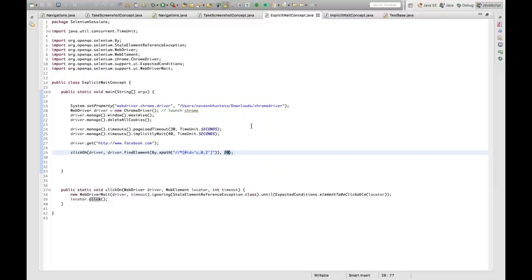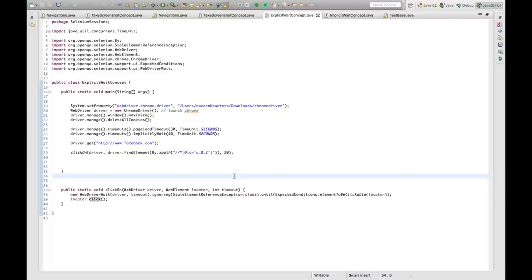Now, another concept is, let's say the element is visible within 2 seconds. So the remaining 18 seconds will be ignored. Getting the point? If the element is found, let's say within 5 seconds, the remaining 15 seconds will be ignored totally. So this is so dynamic in nature that it's not going to wait for 20 seconds. The maximum time is 20 seconds. But if the element is visible within 2 seconds, the 18 seconds still left will be ignored and your program will continue. So this is very, very strong. This is called a synchronization point in Selenium in the form of explicit wait.